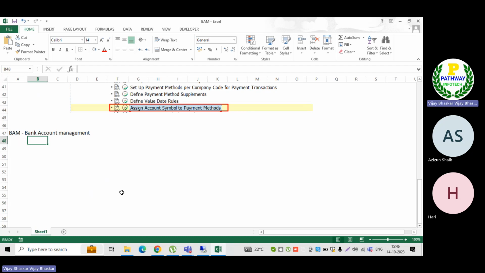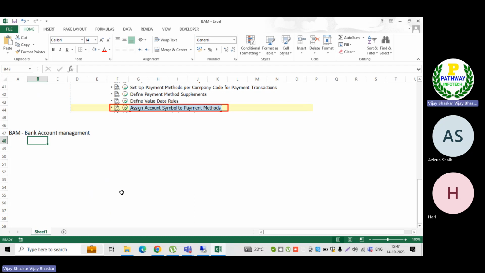There is a sensitive fields concept which has been introduced in S4 HANA. Around 130 plus fields SAP has introduced. The moment we change such a field, the system should notify the authorized person, who should review and approve that change. Until the authorized person approves, the change will not be reflected in the bank account. But from the bank account perspective, it doesn't have an impact; it will work as usual. Just remember this.